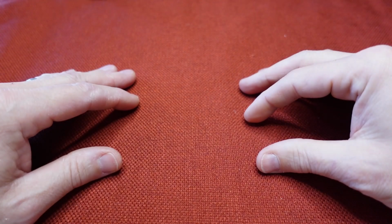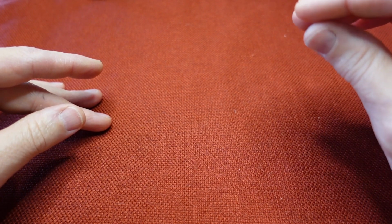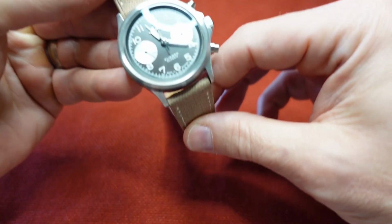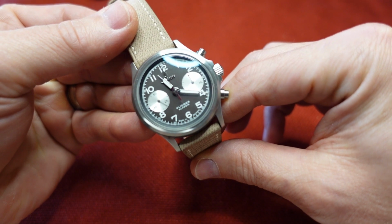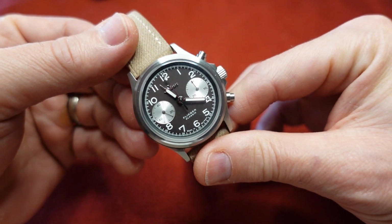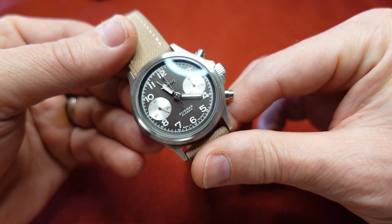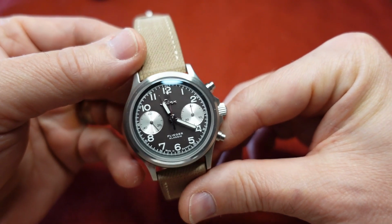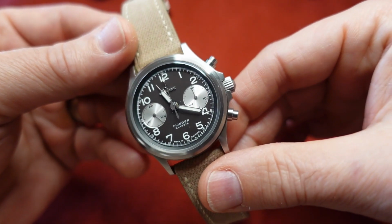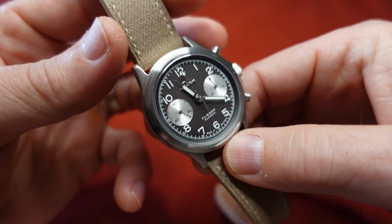So as I mentioned earlier, there was one watch that really got the German watch collecting juices flowing and inspired me to get back into it. And that was the recent release of the Sinn 356 Classique, the 25th anniversary of the line. And this release here, the Bi-Compacts release, with the anthracite dial and the silver subdials. This is a beautiful watch with the Sinn logo applied to it.